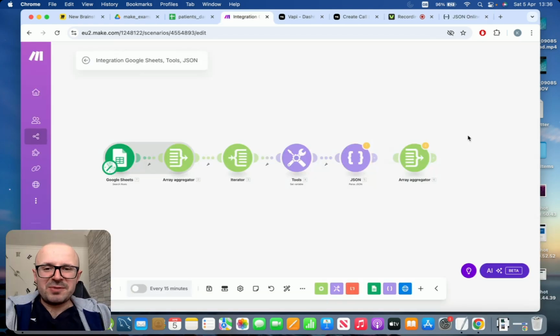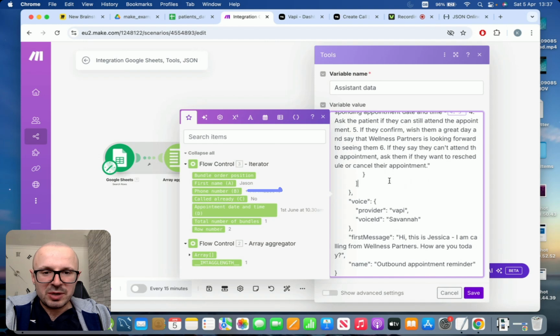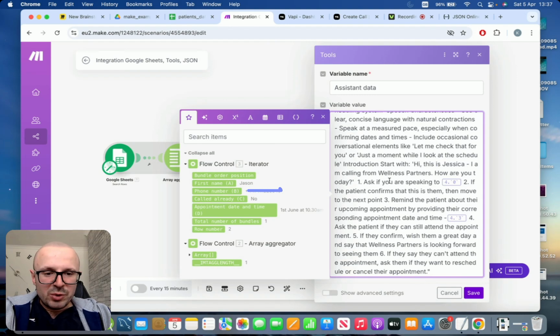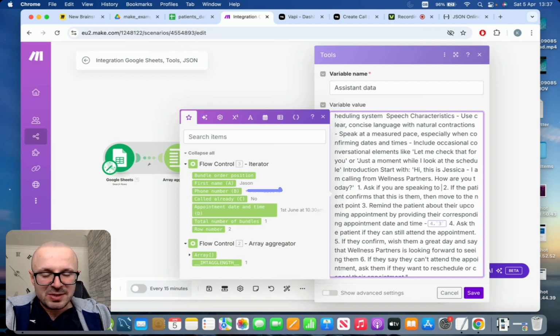Once you have resolved the issues with the JSON parsing, you can go back to make.com, copy the contents of the updated JSON, and paste that into the variable which we created earlier. On top of this, we want to replace some parts, to provide some dynamic inputs to this prompt.